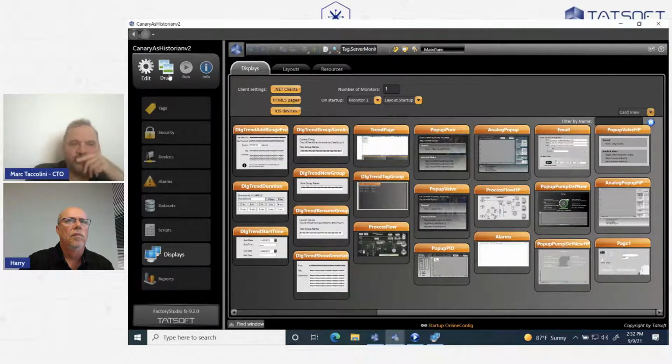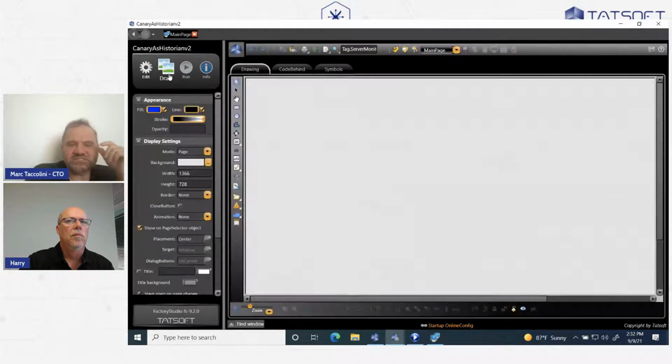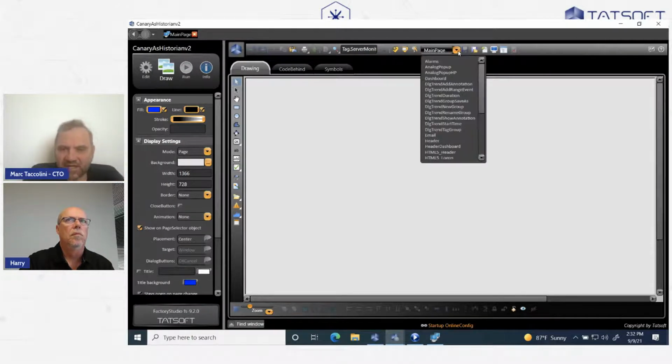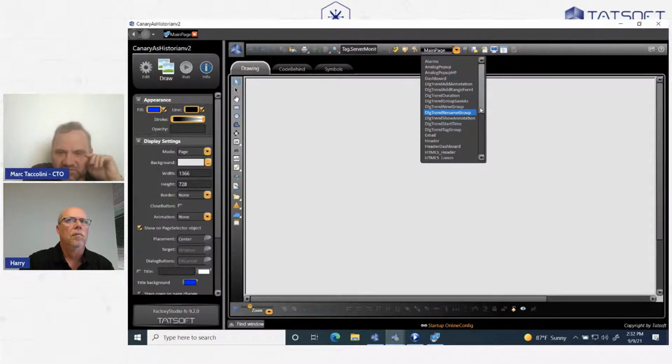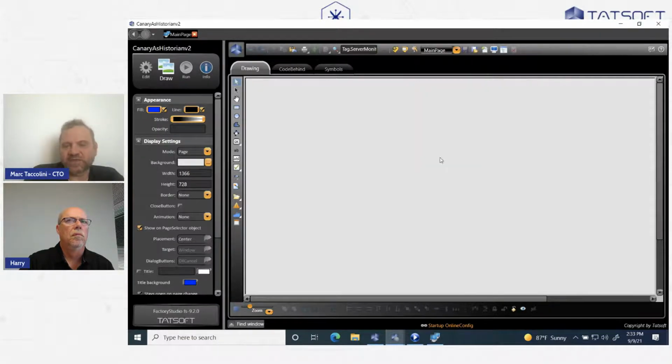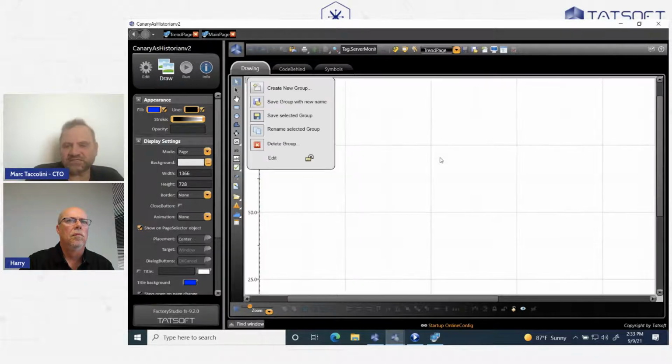So if I go to our drawing tool, you'll see that the trend page that I was showing is not some sort of standard page. It's just a template page. So I can open here my list of screens of this application, pick up my trend page, and you'll see that specific user interface that I was running. Let me zoom to fit on the screen.